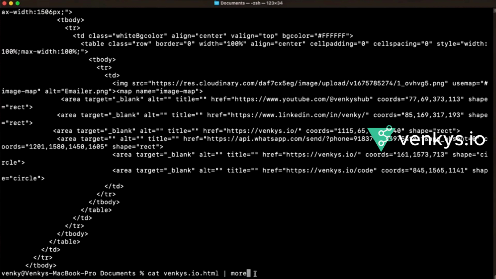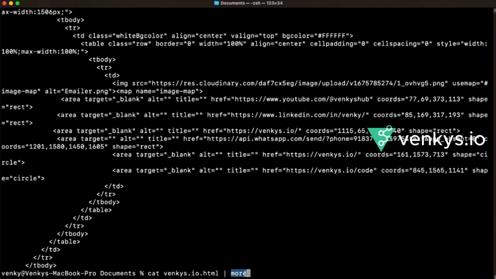So what do I mean by this pipe? I think it's very important to understand throughout your course. You will be asked about it. You will be dealing with it. So what this pipe does is, the output of the first command will be the input to your second command.